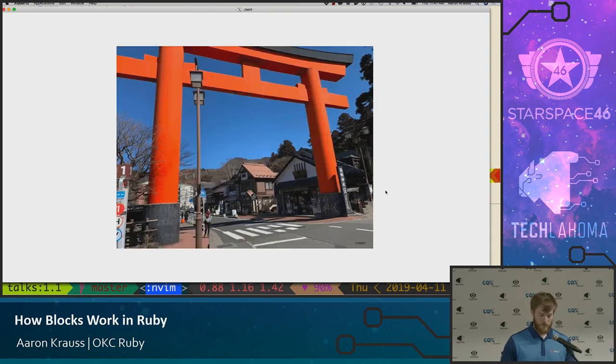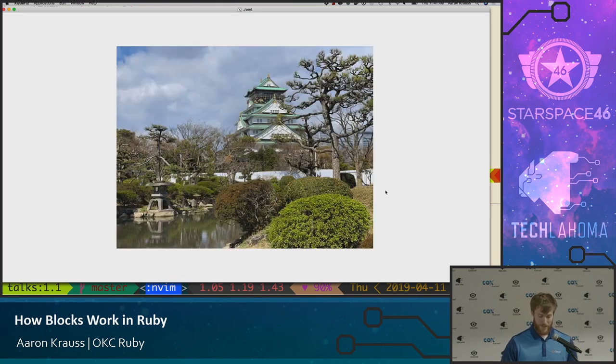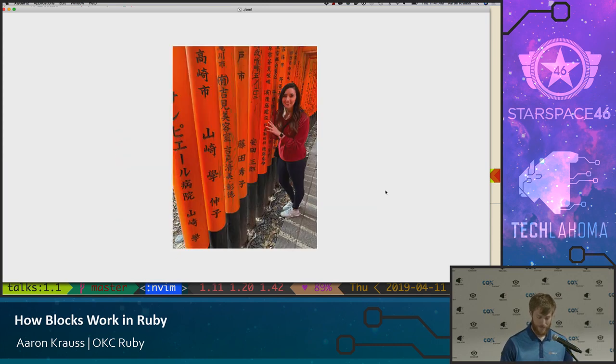Giant torii gateway and a little village right outside of Mount Fuji. We did get to see Mount Fuji. It was pretty bomb. That's Osaka Castle, kind of just in Osaka. That's where the last famous samurai battle happened. That kind of ended that whole period, and Japan entered a peaceful time for a long time.